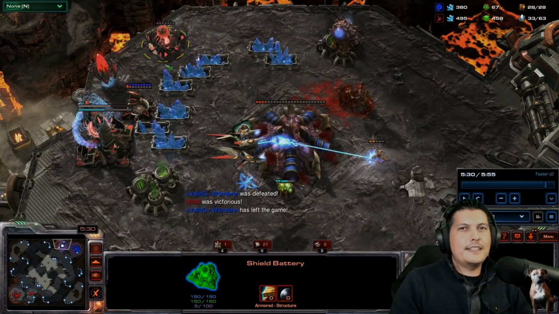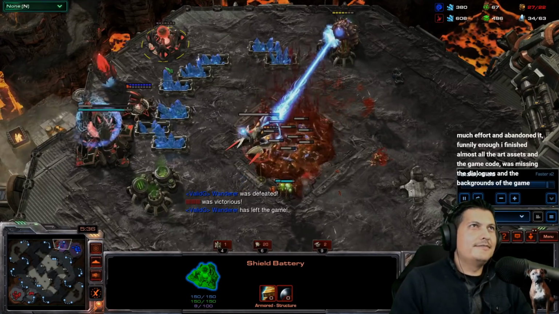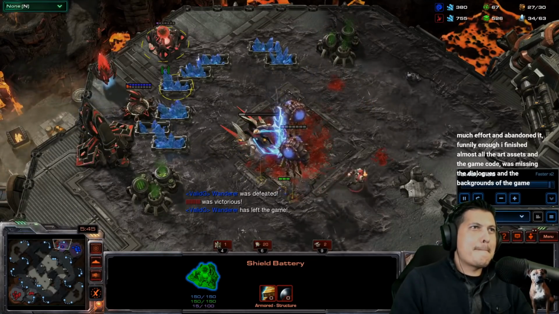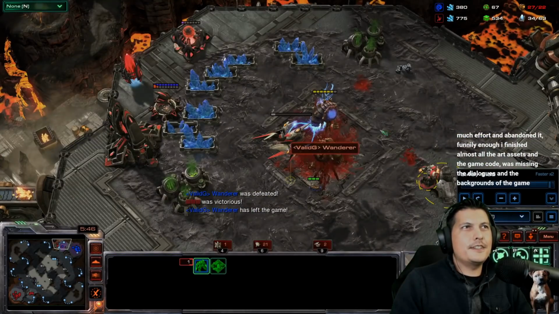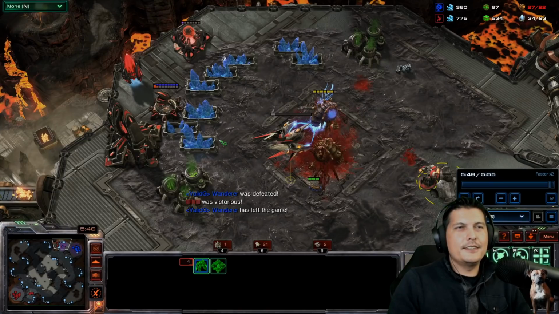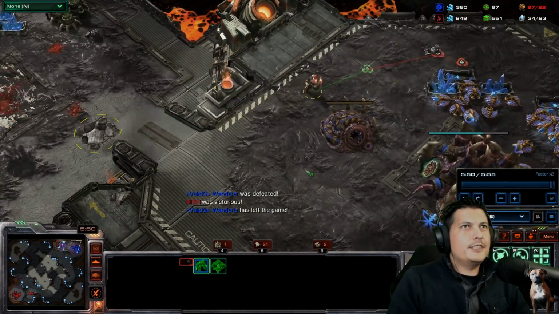And then the Void Ray came in to finish the job. Say, what'd I miss? And then we have a new zealot from the gateway to finish off the hatchery if we couldn't, or just to harass them a little bit longer while the Void Ray comes. GG.